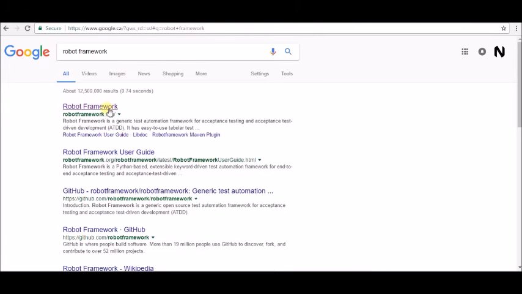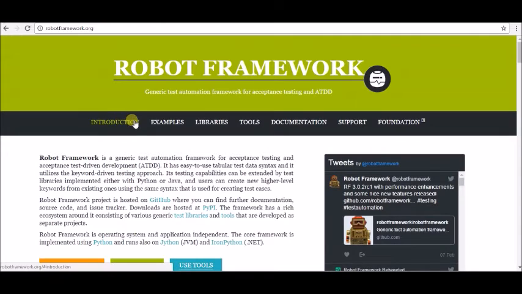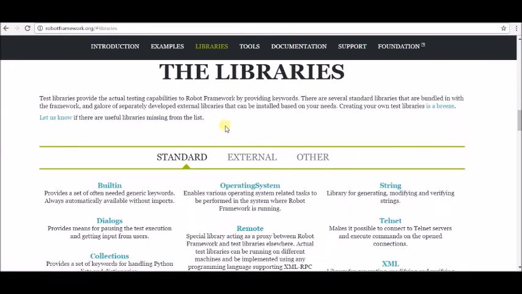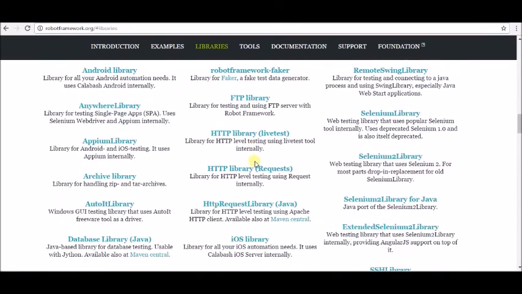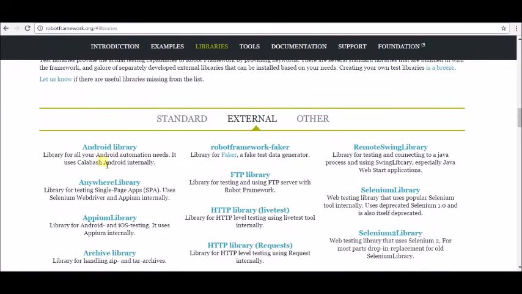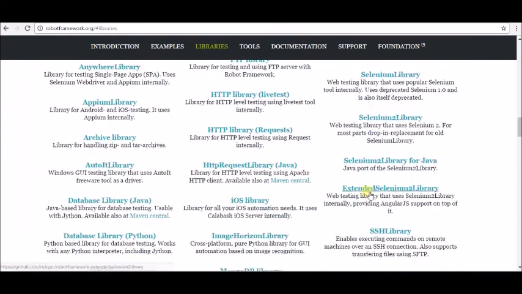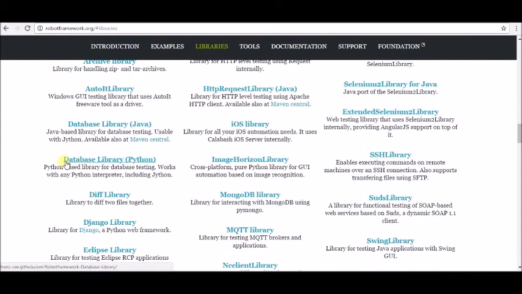It'll bring up a list of links, and what you want to do is click on the Robot Framework link. On the Robot Framework page, you would go to Libraries, then you would click on the External tab. Then under the list of links that shows up, you would go to Database Library, and in brackets, Python.